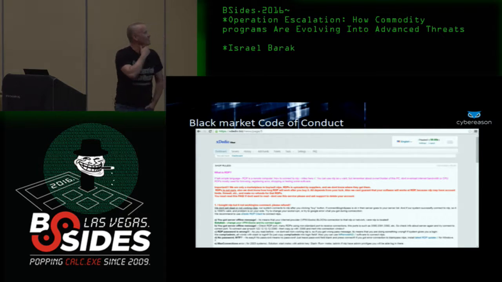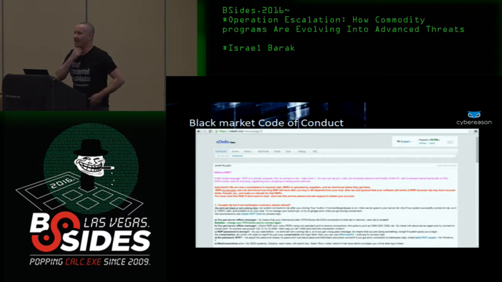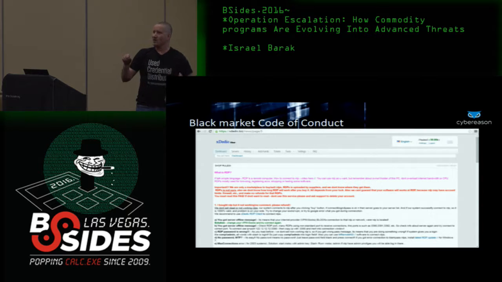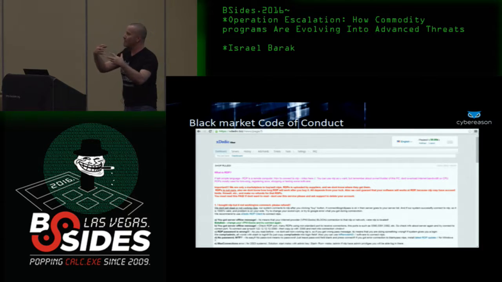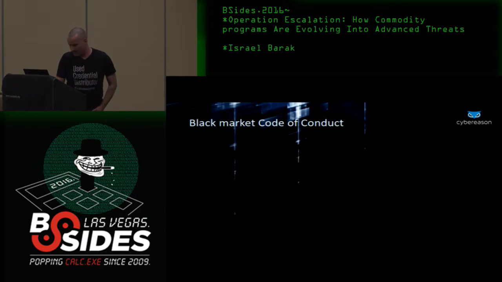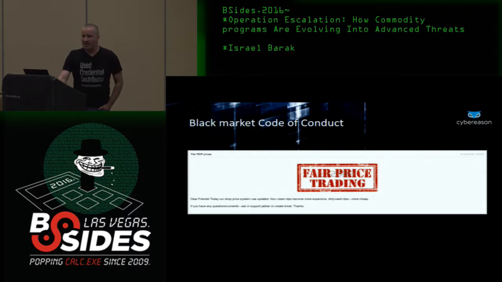Another set of interesting words of wisdom here, basically saying we're not the owners of those RDPs. We don't know where they came from and who they are. And you'll see these translate into the search processes. When you search for specific targets, you don't necessarily search by name of the organization because they don't want to be perceived as knowing who this asset originally belonged to. Fair price trading, of course: you buy and sell at a fair price based on their understanding of what a fair price is.